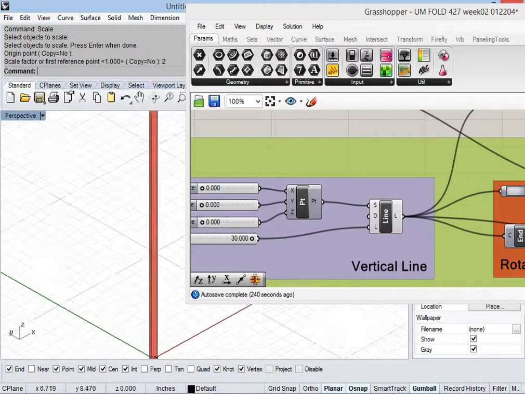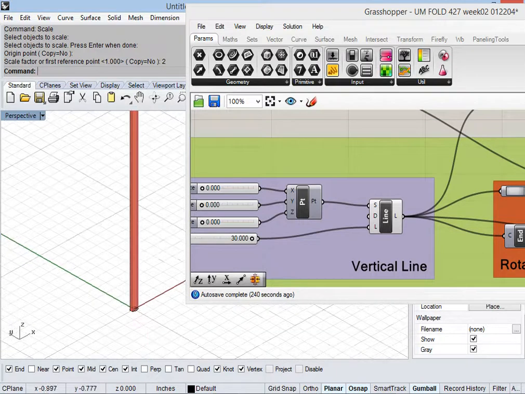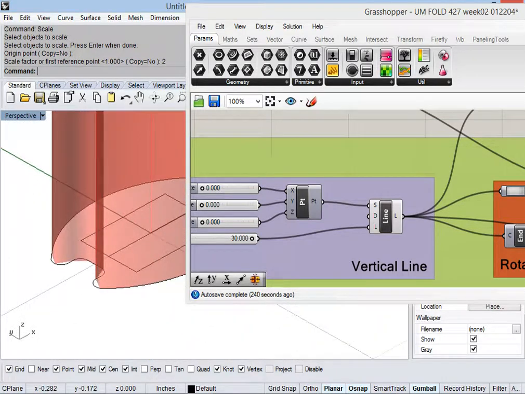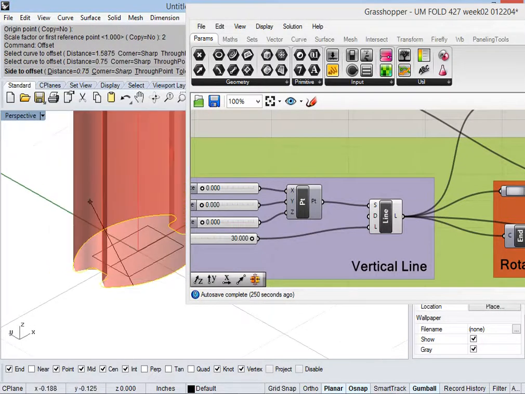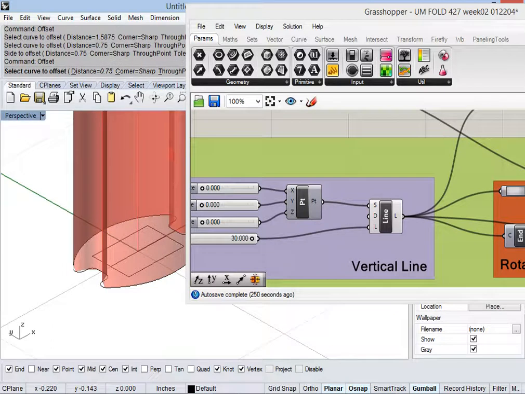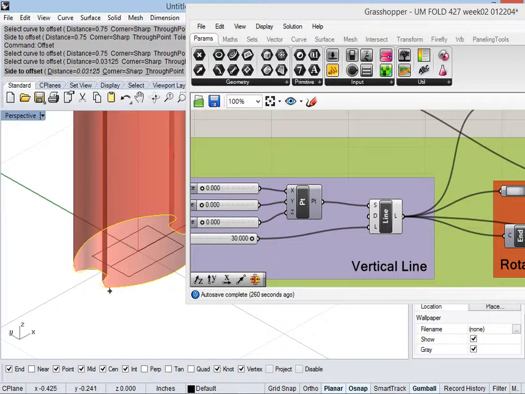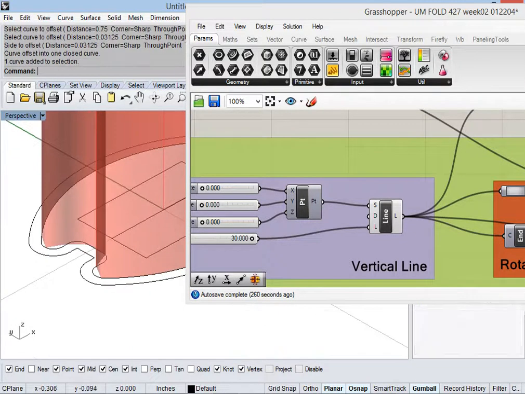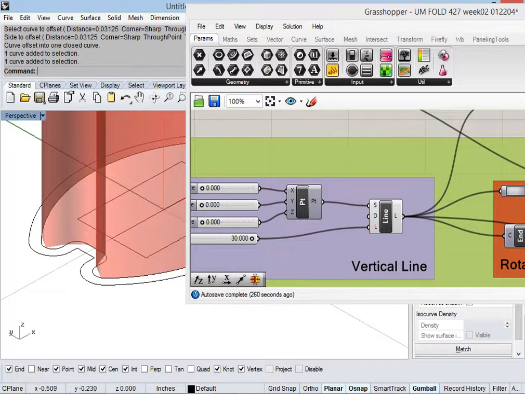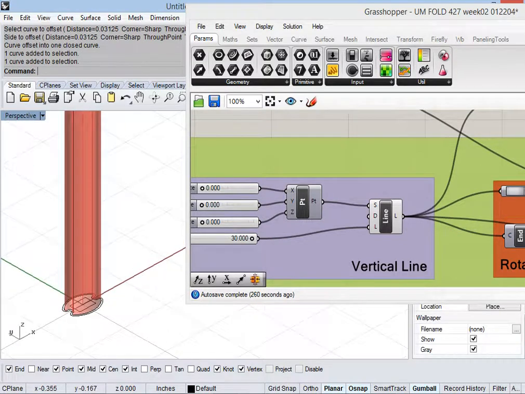Well, the other thing I know is I want to have an offset. So I'm going to take this geometry and do an offset. Let's just do a 1/16 of an inch. See how, and let's go. Let's do that again. Let's do a 32nd. So that's my outside, that's my inside, okay? And then I want to actuate this, so that it's moving.